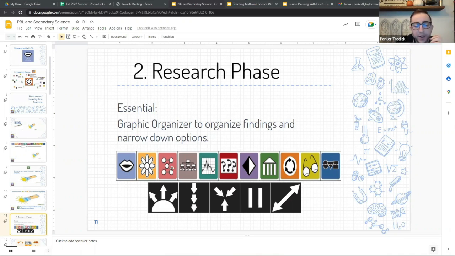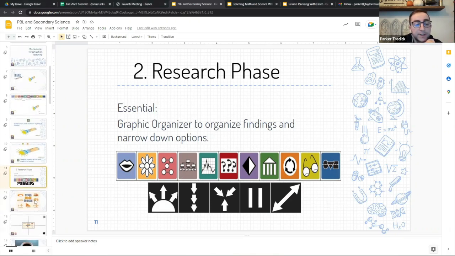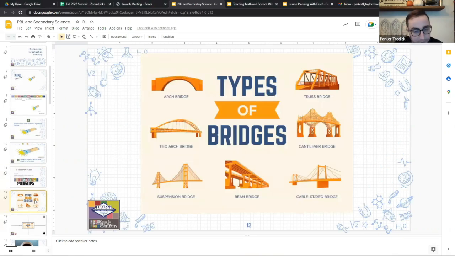Sometimes you may say, hey, we're going to do patterns and rules. You may pick for them. Sometimes you may let them pick, but you have to have a way for them to organize their ideas. So for example, my kids last year, when I was a 6th grade science teacher and STEM teacher, I always loved doing types of bridges. This was our phenomena. I threw a bunch of straws or spaghetti on their desk and said, 20 minutes, here you go, figure it out. That was their entrance phenomena.